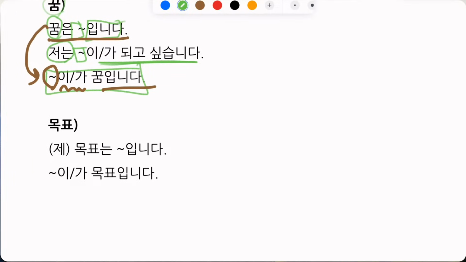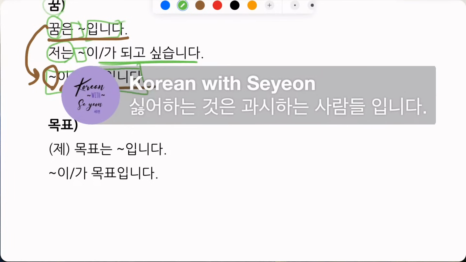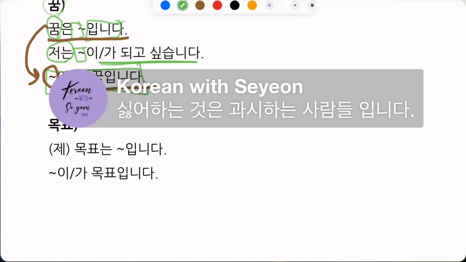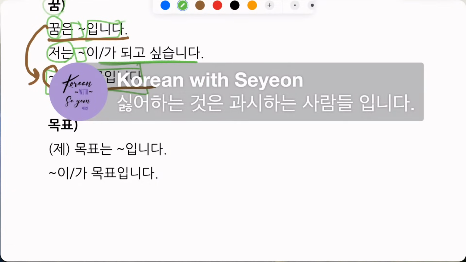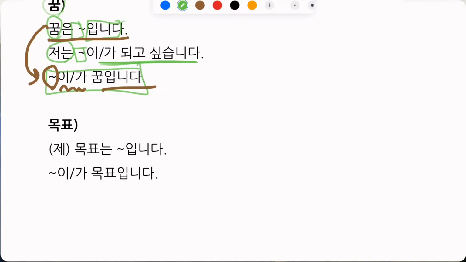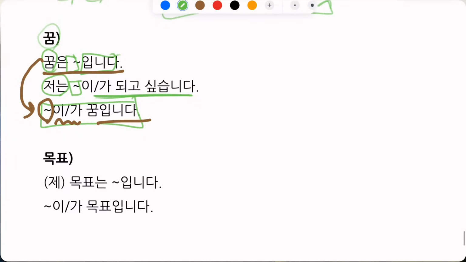그래서 if you want to share your dream, guys. Please share your dream. So I could use your example sentence. 일단은 세연님께서 싫어하는 것은 과시하는 사람들입니다. Okay, this is a good sentence, grammatically perfect. 과시하다 means showing off. So you don't like people who boast a lot. 그리고 can you guys share any of your dreams so I could use your sentence?